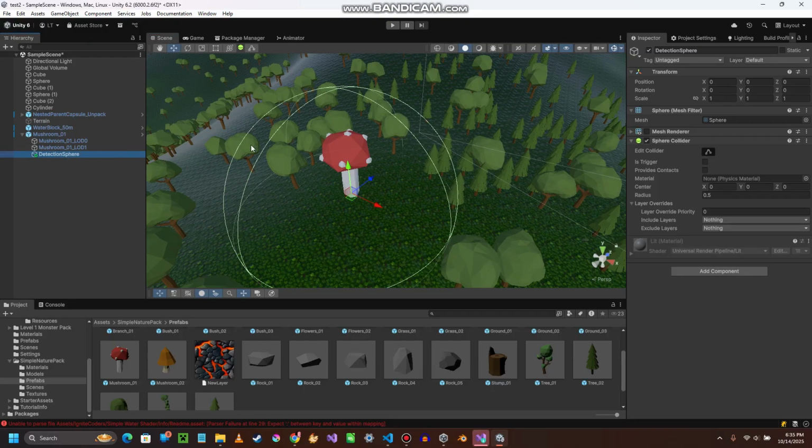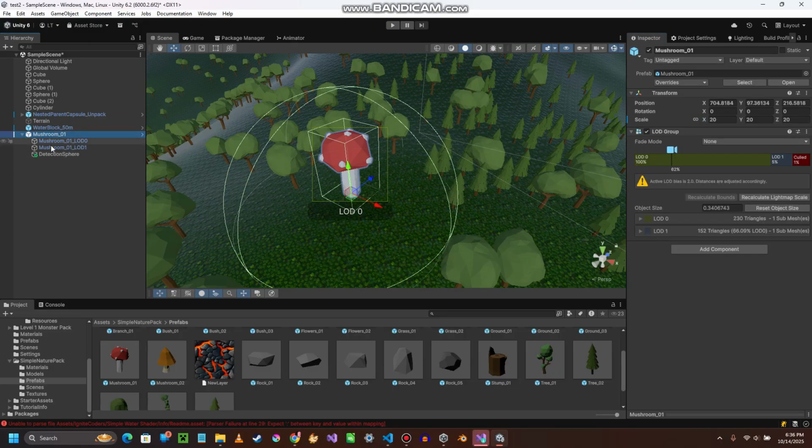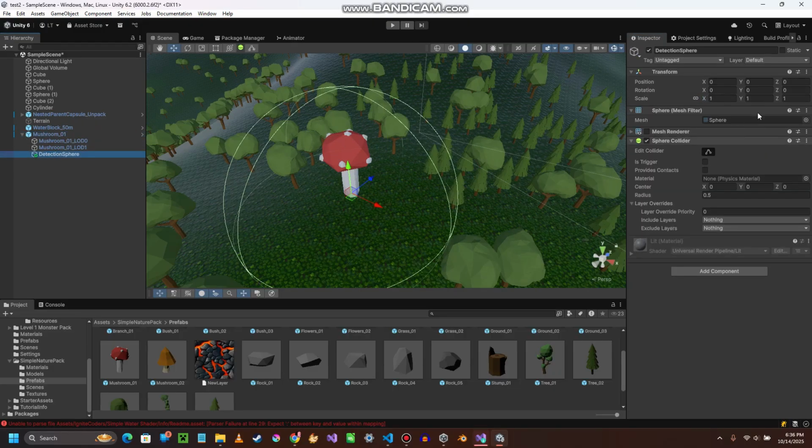So I'm going to click on this, and I'm going to scale this down. Now, it thinks it's a scale of 1, but because it's a child of something that's a scale of 20, it's a 20. But we have to make it smaller than 1 to make it smaller. So I'm going to do a 0.5.